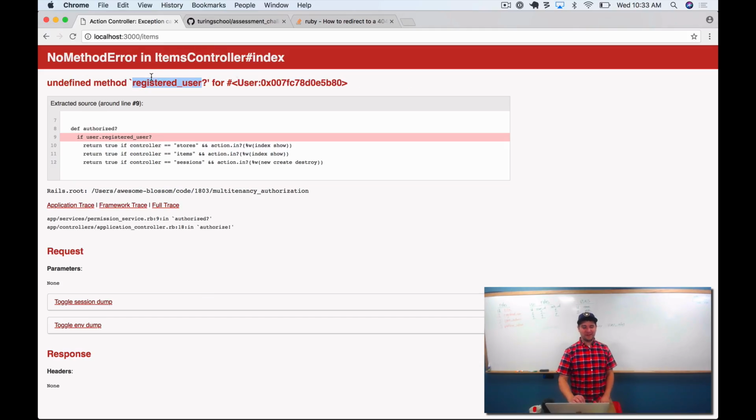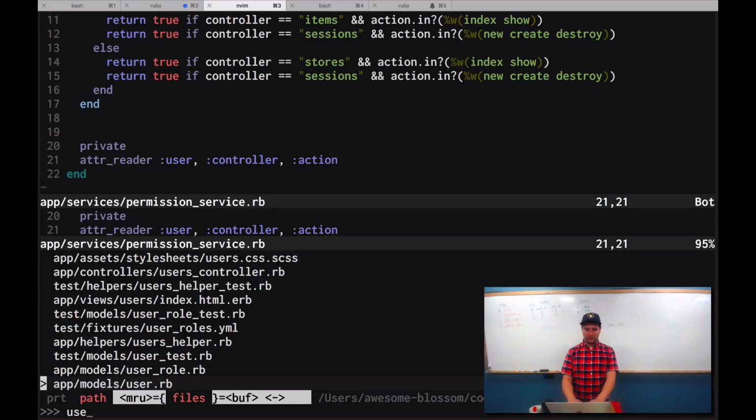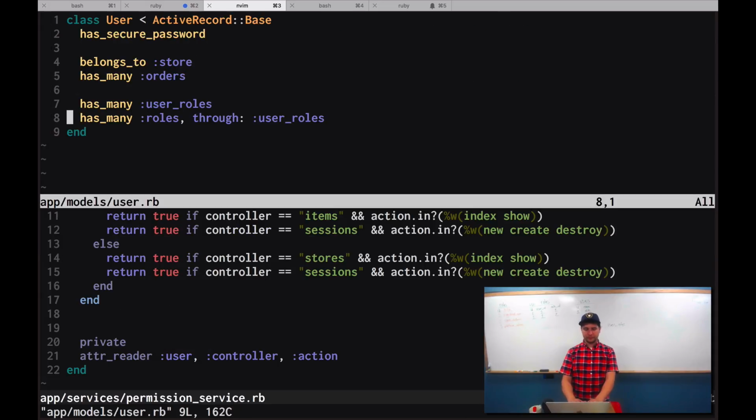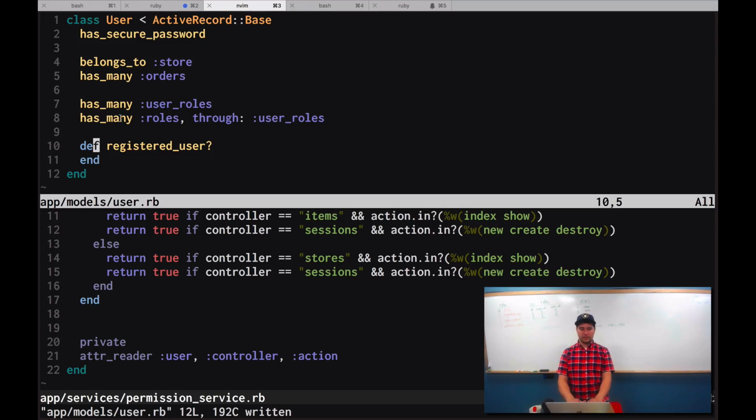All right, undefined method registered_user. Let's go open up user. Let's define that method. All right, and now it fails because registered_user is returning what?